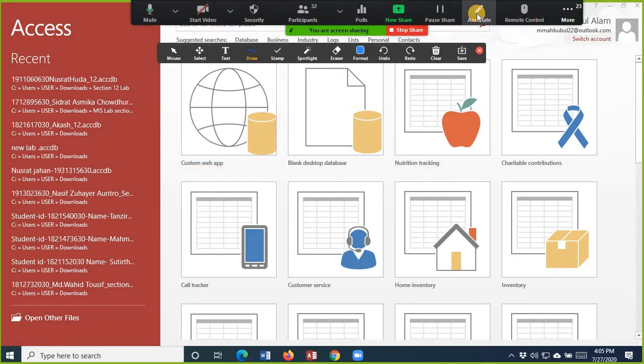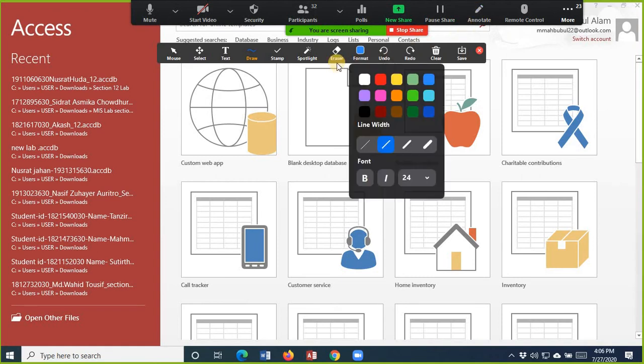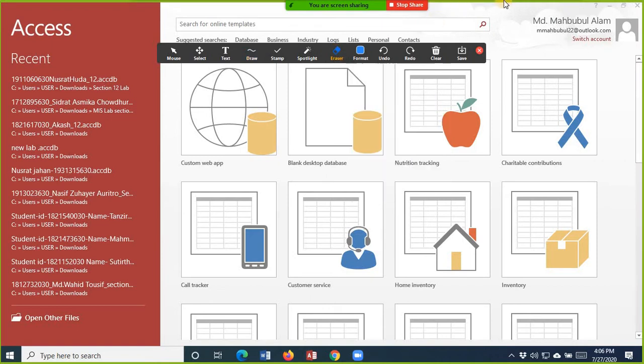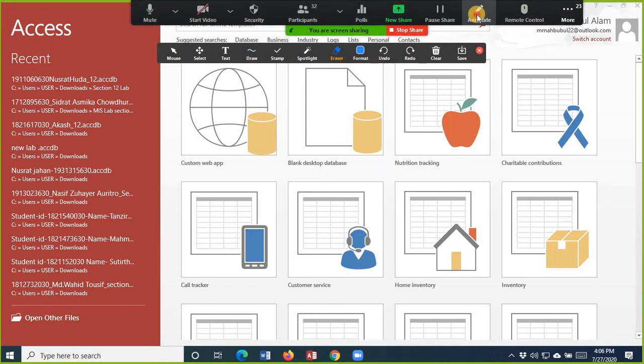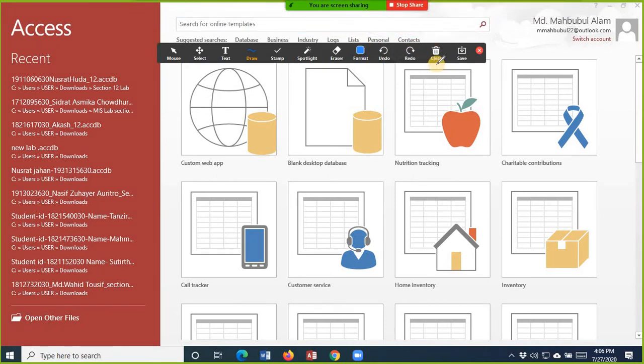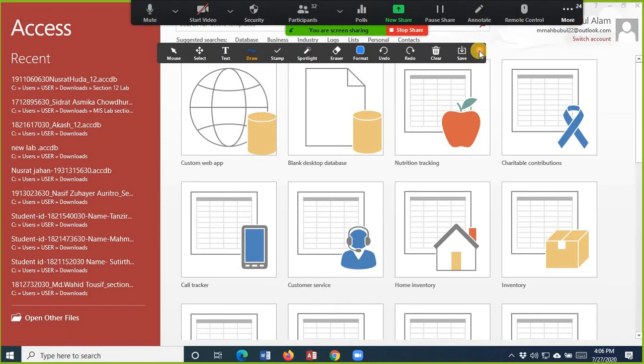Okay, I have to erase and stop the annotation. Where is the setting? Okay, don't use annotations.